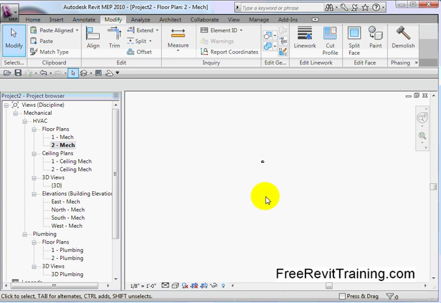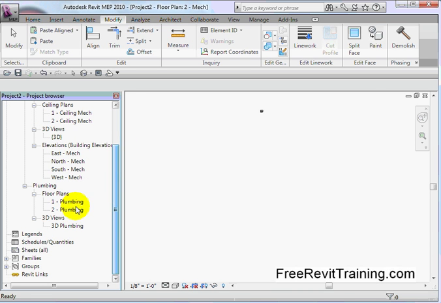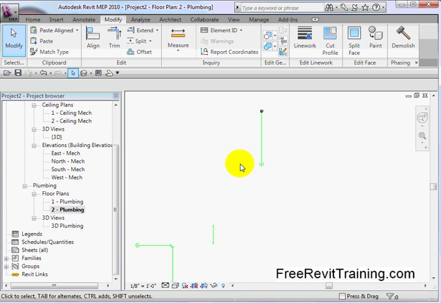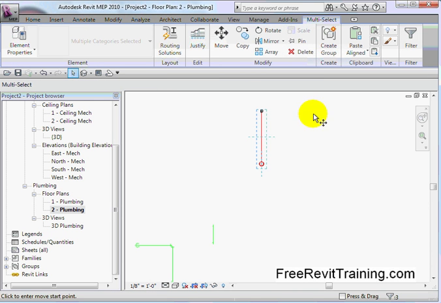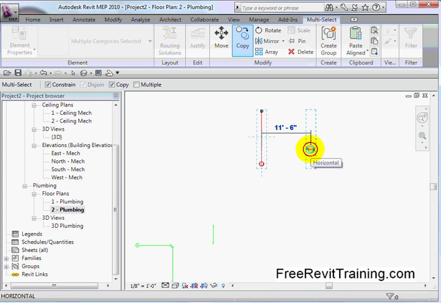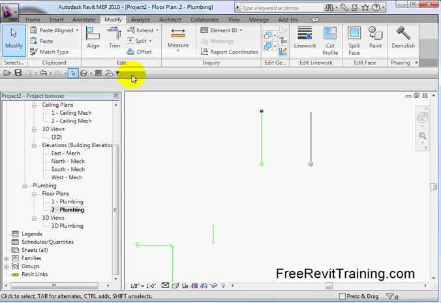Okay. Now we're not seeing it in here because we have the filters turned on, so that may be one of the reasons why it's not popping up. And you can see we're in mechanical. So let's go down to plumbing, and now we can see it. So if I just take this here, and we'll just do something simple, copy, and I drag from here to here. Probably, this will work just fine. We'll hit redo on that.